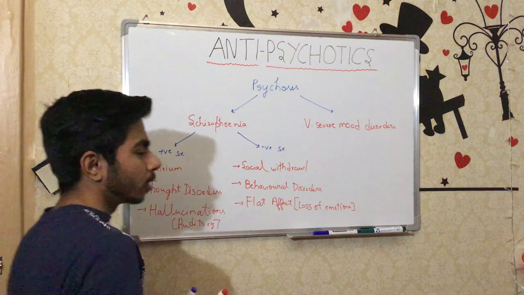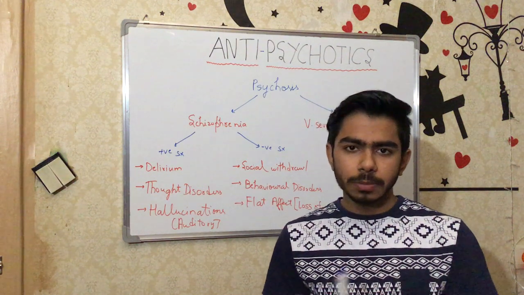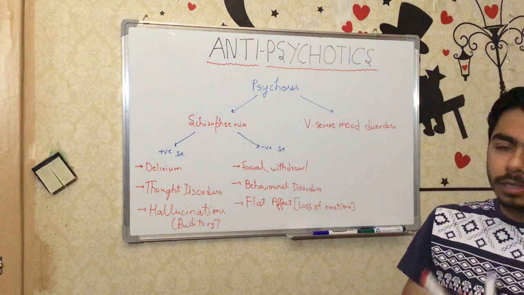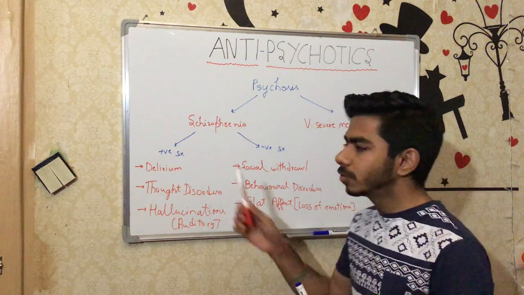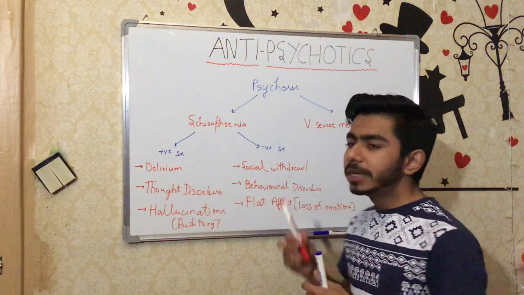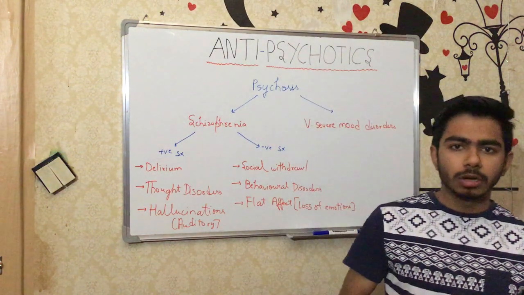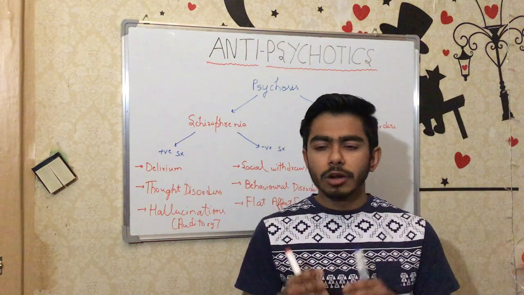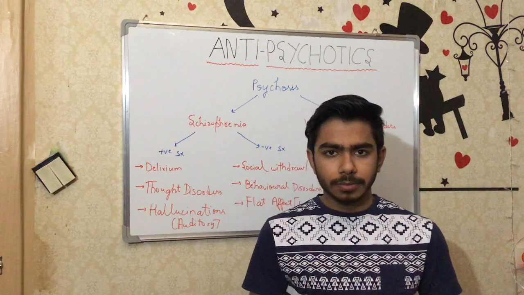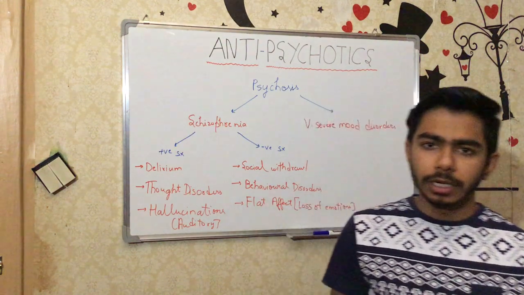Antipsychotics are divided into typical antipsychotics, which are first generation drugs, and atypical antipsychotics, which are second generation drugs. Most typical drugs work on the positive symptoms of schizophrenia, while atypical drugs work on both the positive and negative symptoms. In schizophrenia, what happens in the brain is that there is a surge of dopamine in the CNS — there is a lot of dopamine, which causes the positive or negative symptoms.